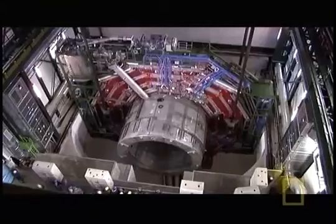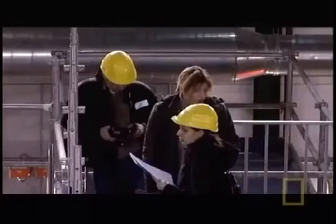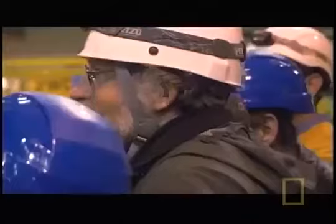If the calculations are even slightly wrong, and the bottom of the shaft isn't big enough to let the load through, it will be lifted back to the surface, setting the project back by months. It's a nerve-wracking time for the 2,000 scientists from around the world who've been involved in designing and building this experiment.